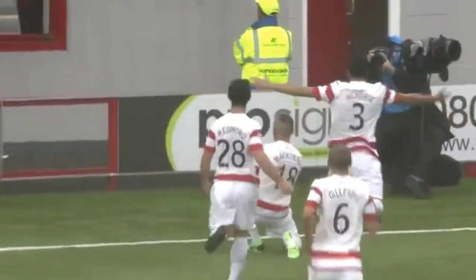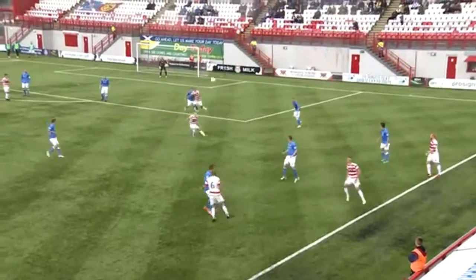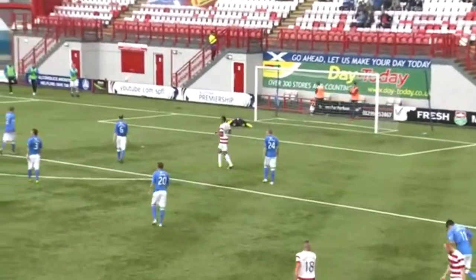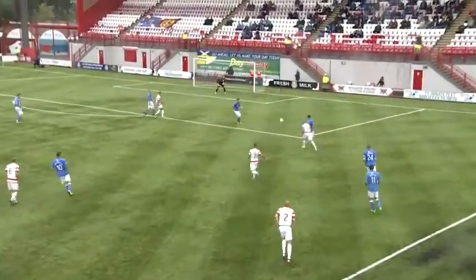And Hamilton are ahead. Just over quarter of an hour played. Antoine Courier kept his cool to pick out Darian McKinnon. Let's forward to Antoine Courier. Now Ali Crawford. Oh, what a hit and what a save from Alan Manus. Well, some of Hamilton Accies' play has been really easy on the eye. But what a stop that was by Alan Manus to deny Ali Crawford.